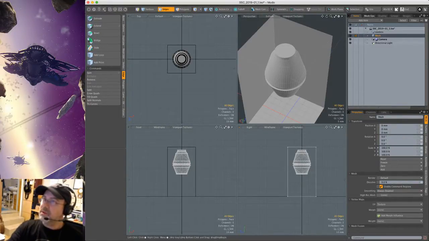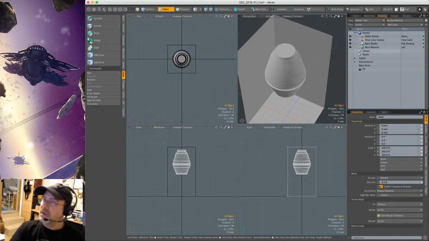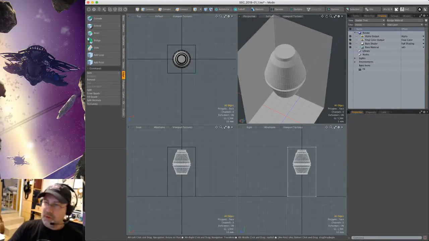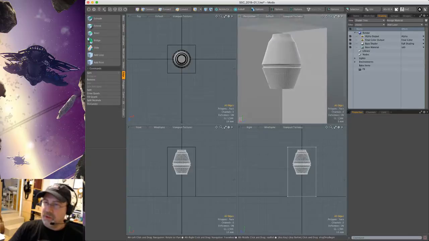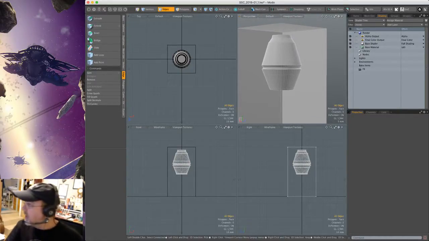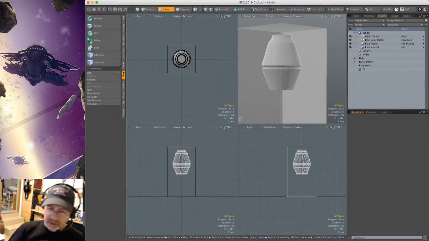Let's go to the base material and turn off smoothing. Let's go 0. Okay, that's good. Strange stuff. Okay, that's good, that's good, that's good. All right, let's see. Chat room seems slow.